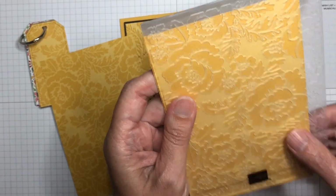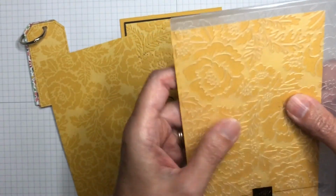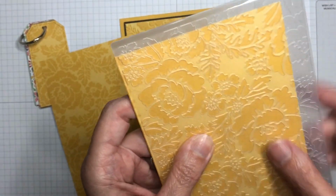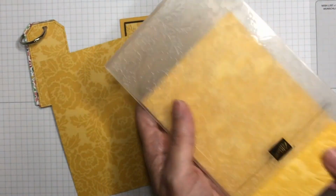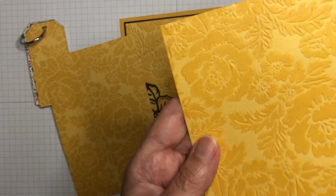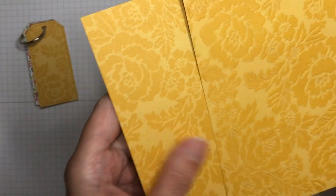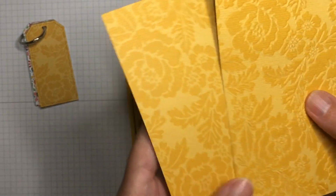You line up the pattern with the embossing folder. Hopefully you can see the outline going around the flowers. So when you emboss it, this is what it looks like. And again, I hope you can see that on camera. I want to compare the two so you can see. This is not embossed and this is embossed.